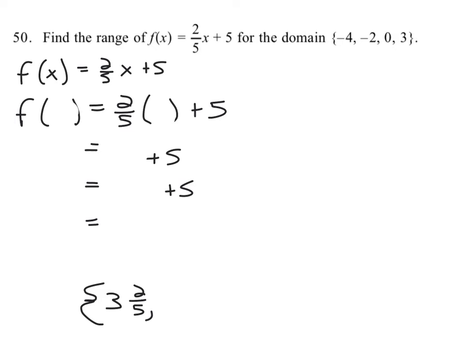Okay, so we've got one number, 3 2/5 down there, and we've done negative 4. So let me cross it off up here. Now we're going to do negative 2. I'll cross it off now because we're doing it. Negative 2. And when you multiply 2/5 times negative 2, again, if it's a whole number, it's a multiplier for the numerator. So we've got negative 4/5. Okay. And what are we doing here then? If it's negative 4/5, we're starting with 5, and we're taking away 4/5.